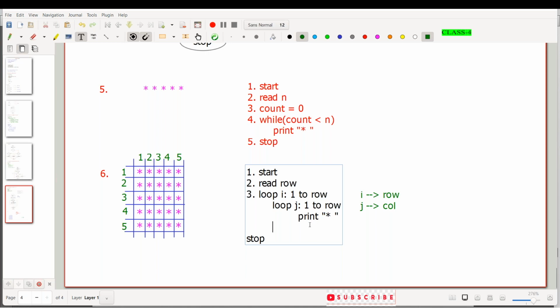After printing 5 stars, what is to be done? The control should move from here to the next line. So what to do? We have to print the new line, isn't it? After completing one row, the control has to come back here. So when the inner loop completes the printing, it has to print the new line.